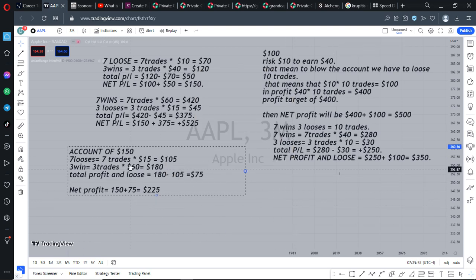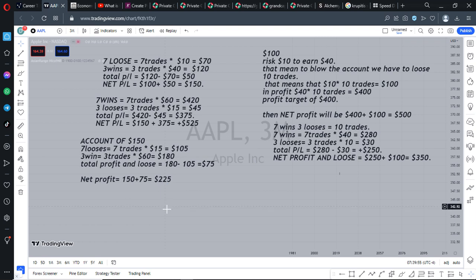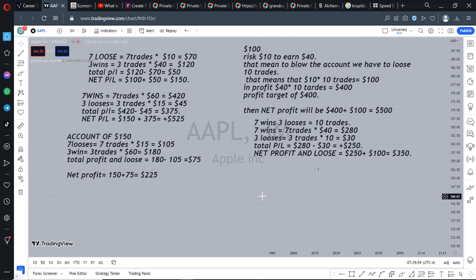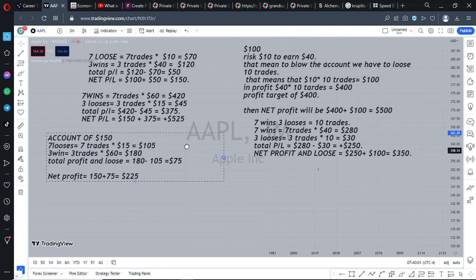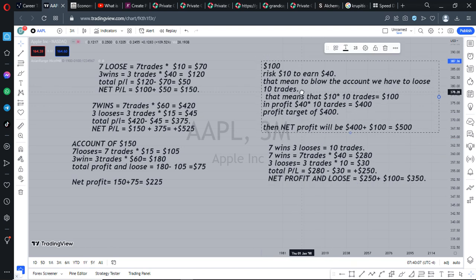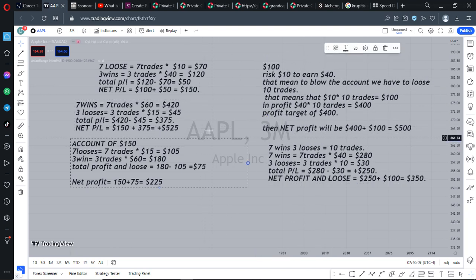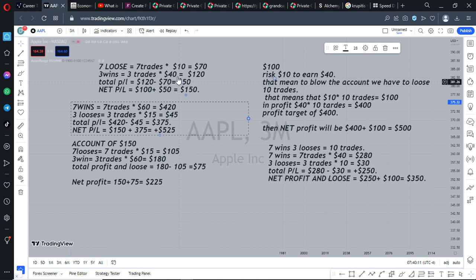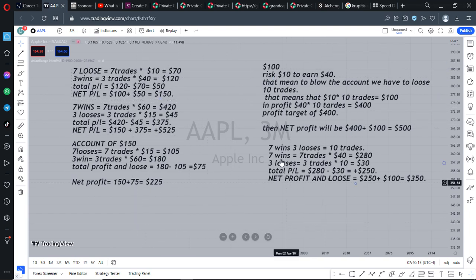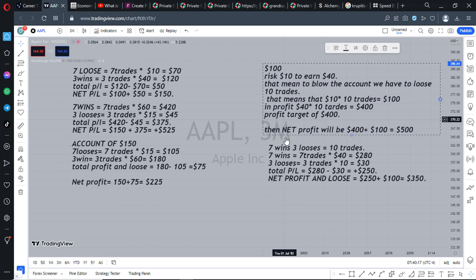So now, did your account grow or did it go to the downside? So that is an example of how you can use cash flow to understand how money comes into your account and how money flows out of your account, and how you get to use it to do your risk management. All right, so now another thing is that you should not trade from your account. We trade to grow. This is business.